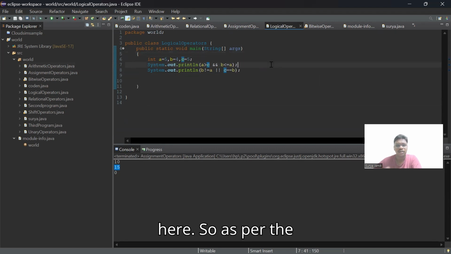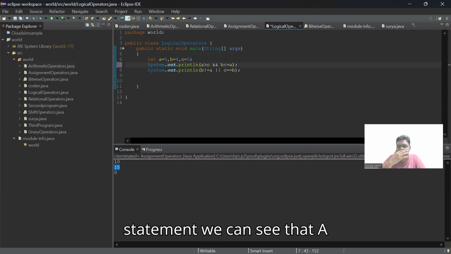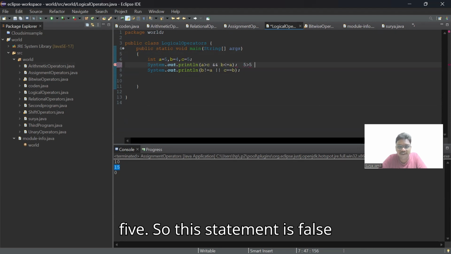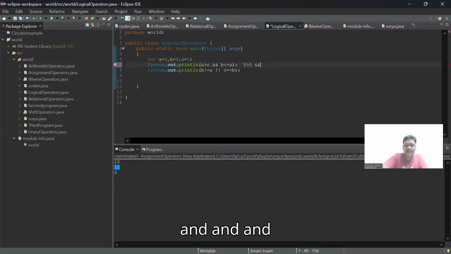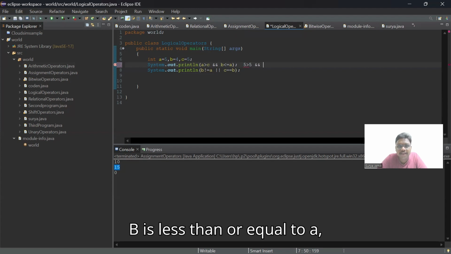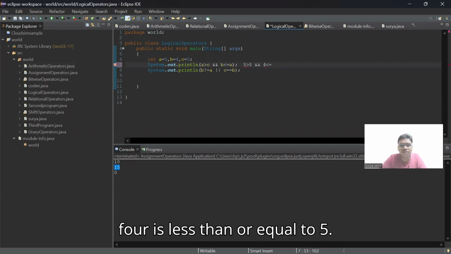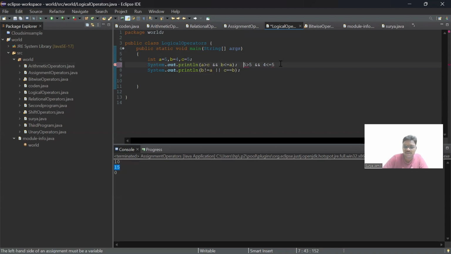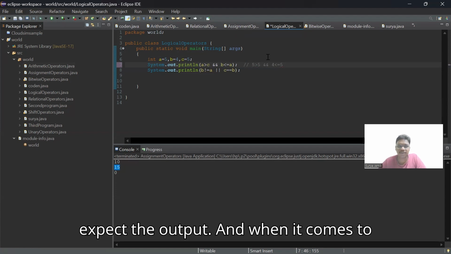As per the statement, a is greater than c, so 5 is greater than 5. This statement is false. And b is less than or equal to a: 4 is less than or equal to 5. Here we can expect the output.